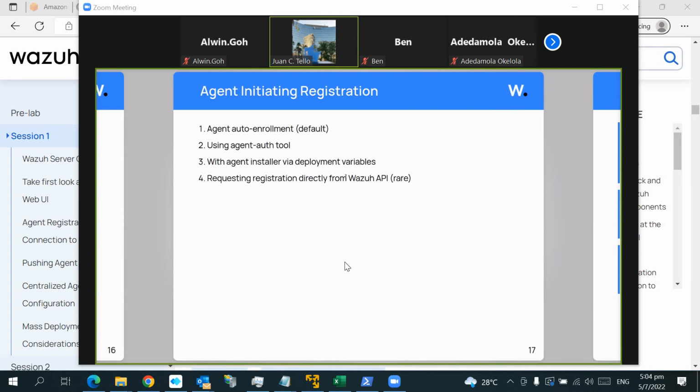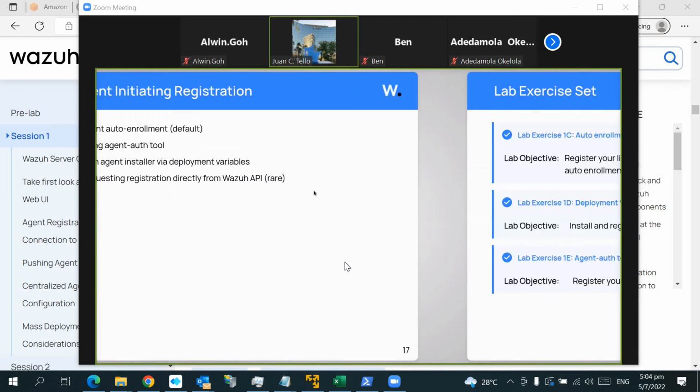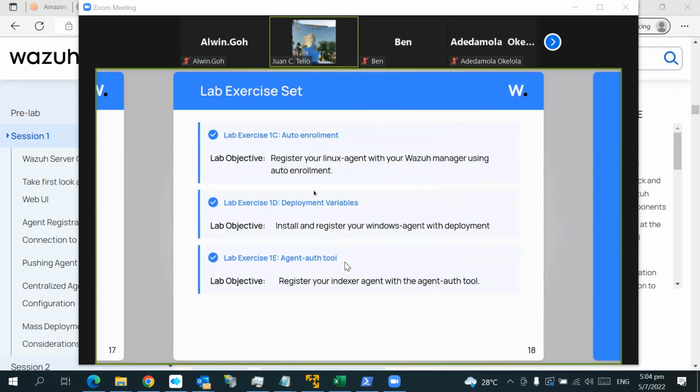So that's one use case for the Wazuh API. And many can come up, but it is still somewhat rare. The easiest way is to use deployment variables, which in turn will use auto enrollment to configure the auto enrollment variables.